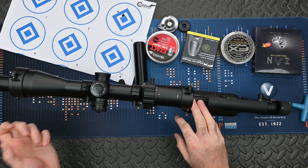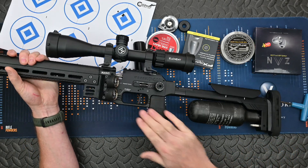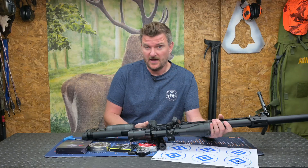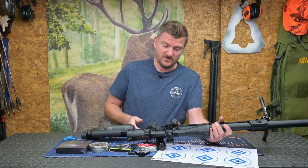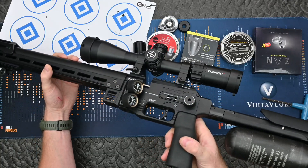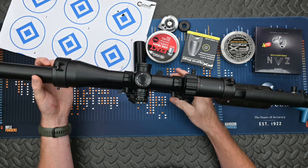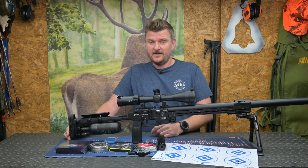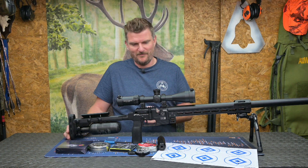On the underside you can fit additional accessories like a monopod or bag rider, which is probably something you'll want if you're going the target route. The stock is all hard-anodised aluminium — black, very nicely machined with no machining marks anywhere. The trigger is two-stage adjustable; it came delivered at 900 grams (32 ounces) and is incredibly crisp and easy to use. In the front of the trigger guard you've got the regulator adjusters and trigger adjusters. I'd recommend reading FX's instructions before adjusting — certain things are allowable, but others will void your warranty.